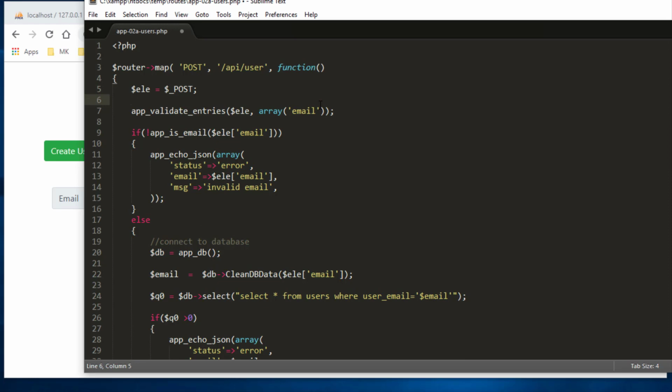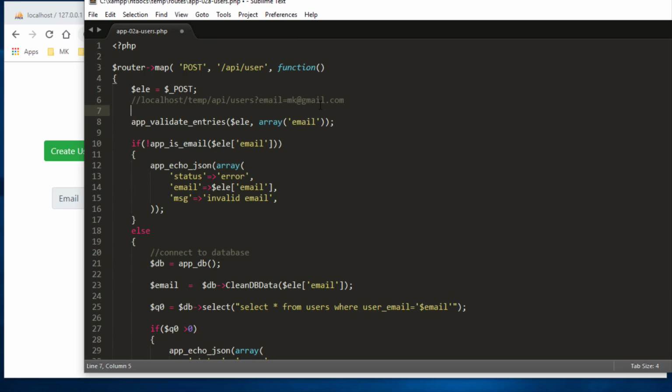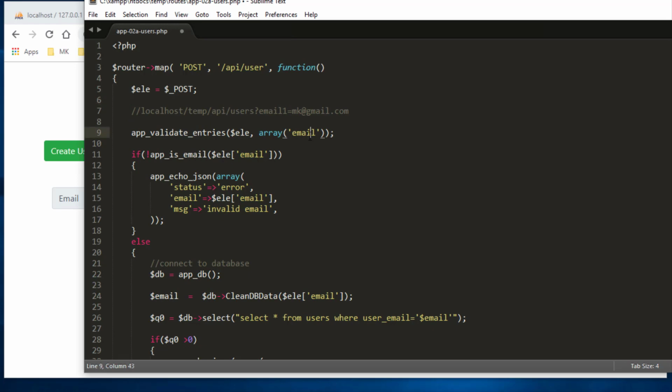So let's just say localhost/temp/API users, and then it's going to have a question mark and then email equal mk@gmail.com. That's what this thing is looking for, to make sure it has this parameter. If it doesn't, like for example, if I put in 1, then it's going to say, hey, you need to give me this parameter I'm looking for.